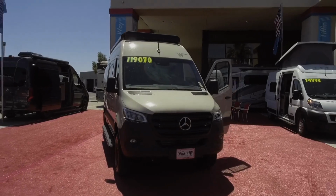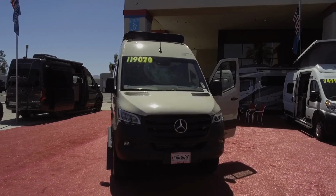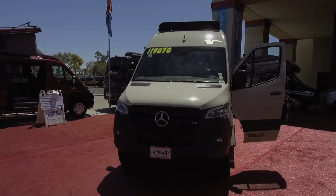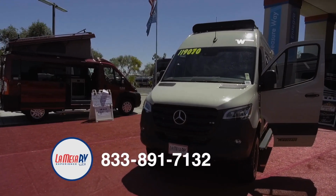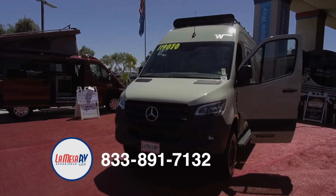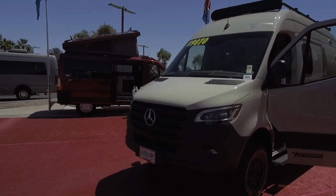It's on the Mercedes light-duty 2500 four-wheel drive chassis. You'll notice the sleek headlights in the front. It's really amazing. Last year, a much bulkier look. I think greater efficiency in this unit. It's a 3-bulb design. Below, you're going to find a directional driving light that as you use your turn signals, that driving light is going to follow the degree of your wheels. So you're going to actually see exactly where you're going.